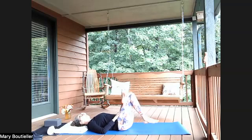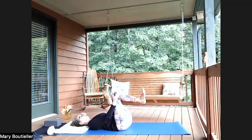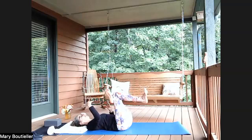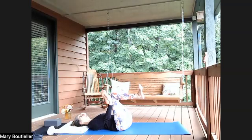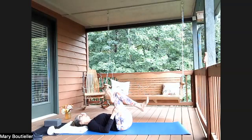Nice and easy again. You can draw the right knee toward your chest. Try not to flatten your back all the way. Try to keep a little blueberry size space behind the lower back. Feel your hips. Whew. Nice deep breath. See if you can relax your jaw, your neck, even your shoulders. It's really just a hip stretch, everybody. And then lower that leg.